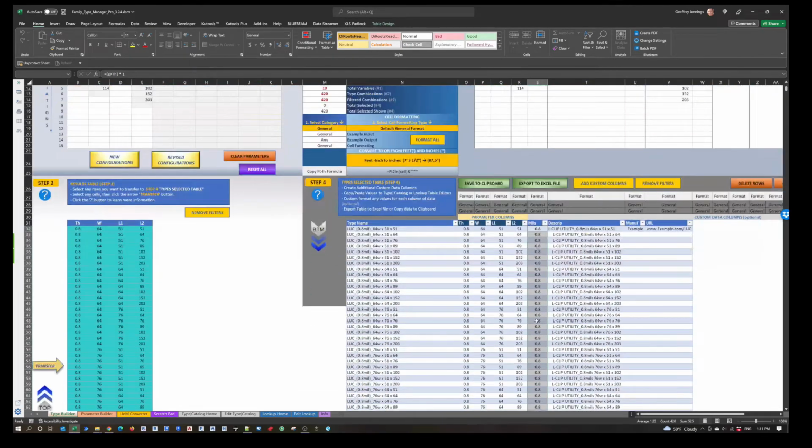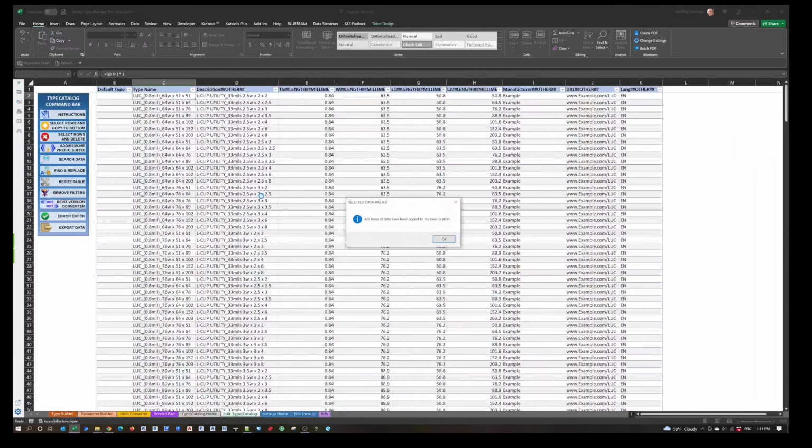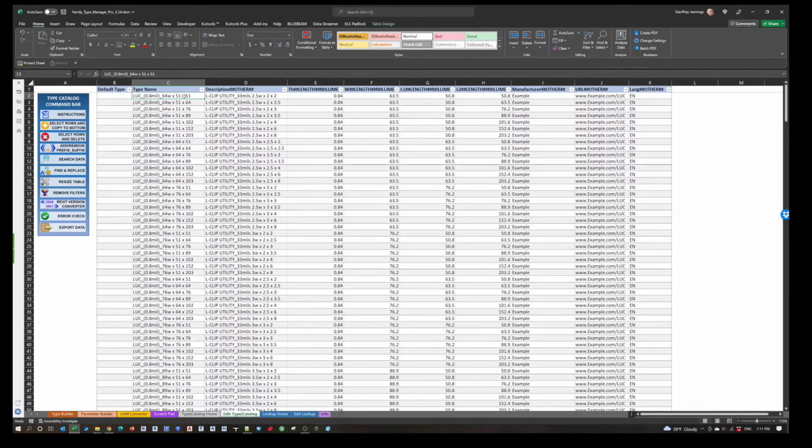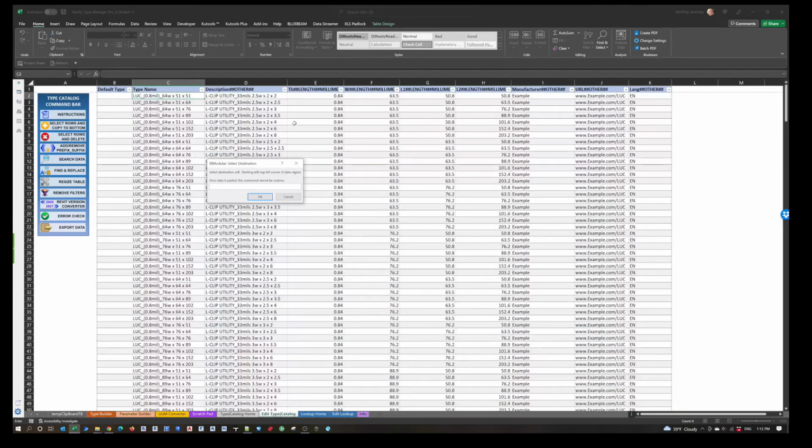So either A, we already have the data transferred over, or B, we can just go back and select, let me go and pick my type name, go to my type catalog. I'm at the top here, I'm going to go to my type name and press import, and it's done. So now everything's been converted here for the metric. Same for our description. If we want to do that, we can come back in here and press our clipboard, select our description category column, click OK, and go back to our type catalog, select top cell, and click OK.